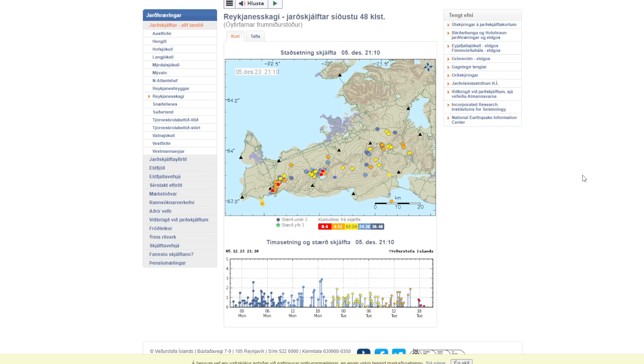We've been following the news and talking about this land rise since around August, towards the end of the last eruption. The land rise kept continuing until something happened — it was in November that we had all the earthquakes. Now we are seeing it happen again: the land rise is back at the level it was in November and is continuing to rise. So it's basically anyone's guess. It can't rise forever — something is probably going to give. But if not, maybe it'll just be a new mountain.